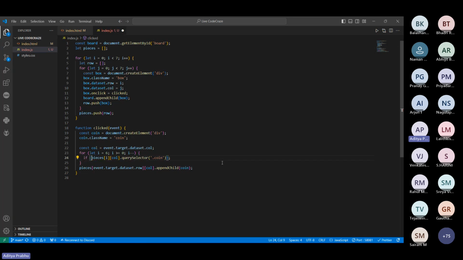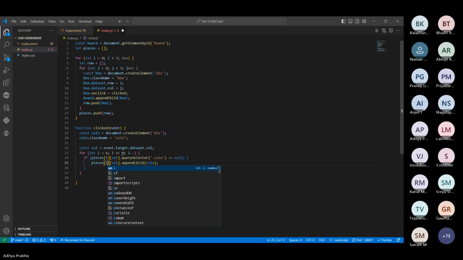If this is null, then drop a coin there, right?